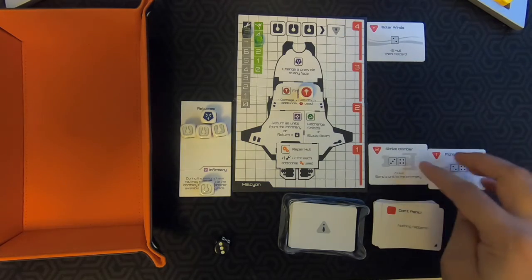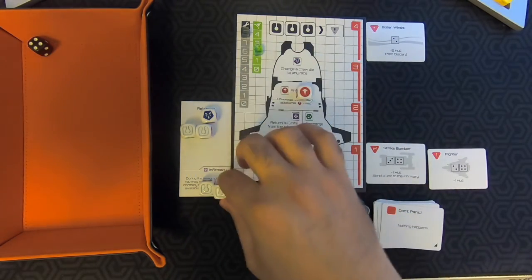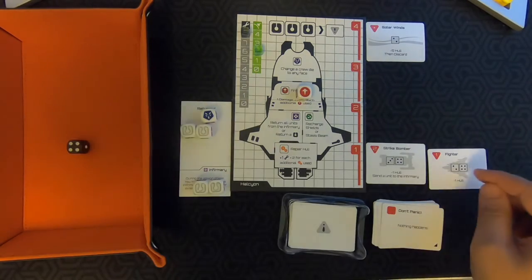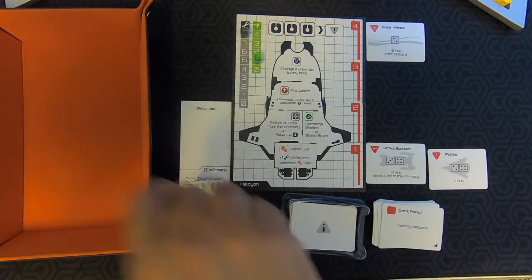All right. I've got a fighter and a roll threat. On a 4, take 1 more point of damage, send someone else to the infirmary. And I think that's... Oh, that's not it. Take 1 more point of damage from the fighter. Yeah, I think that's it. All right. Sorry, I got distracted there.